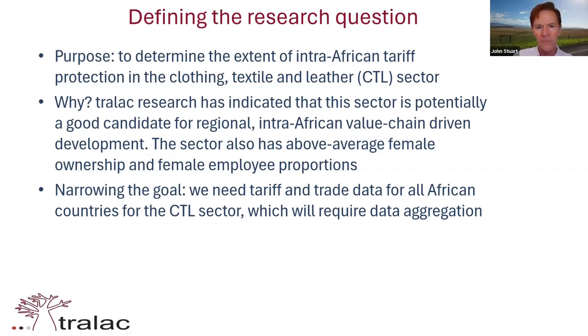Okay, so that's what we mean when we talk about a regional value chain. It's trade relationships between neighbors, or countries in the same region. And the value chain part of it is simply this: several countries are part of the production of one product. One finally consumed product is contributed to by several different countries.